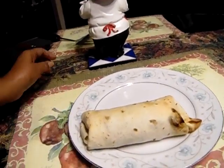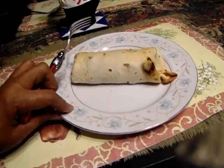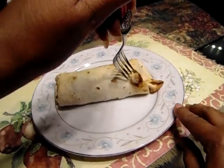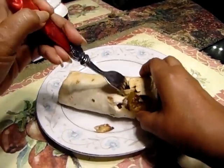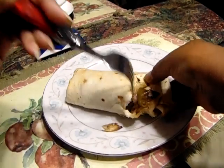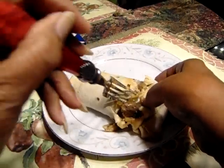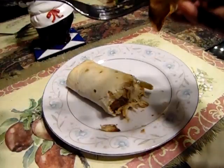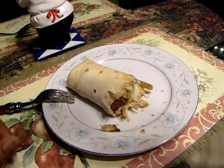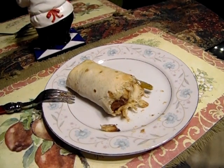Okay. It looks so good. Cheese springing from it. It's delicious, y'all.